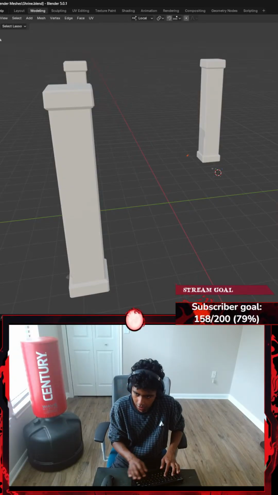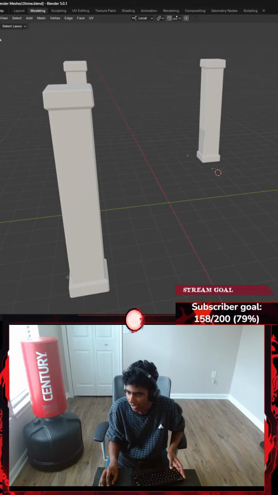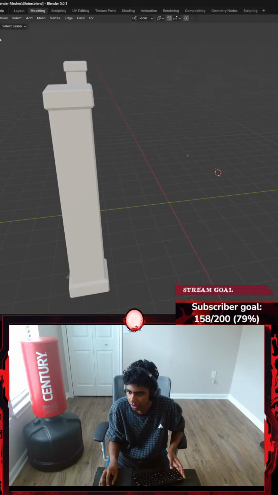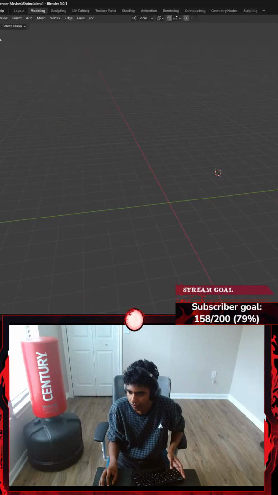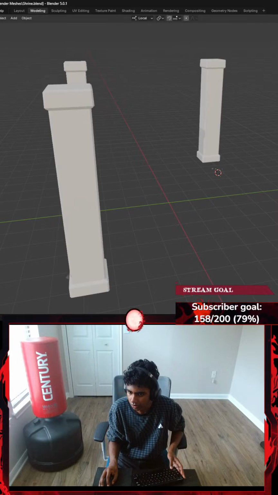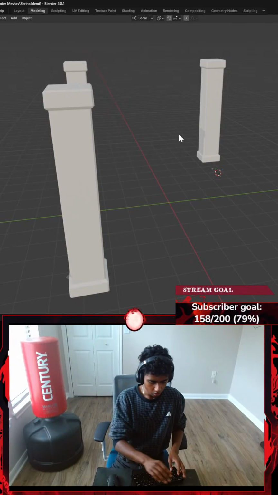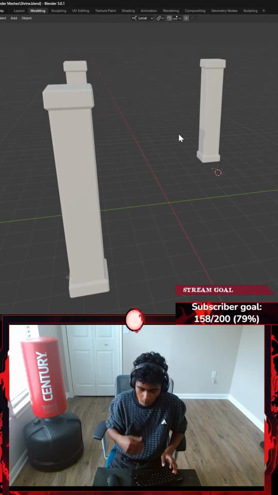Okay, so that is 1, 2, 3, 4. That is nothing, so that gets deleted. And they're all inside my shrine poles section. Let's hit Control S. Oof, okay, that was actually a lot.